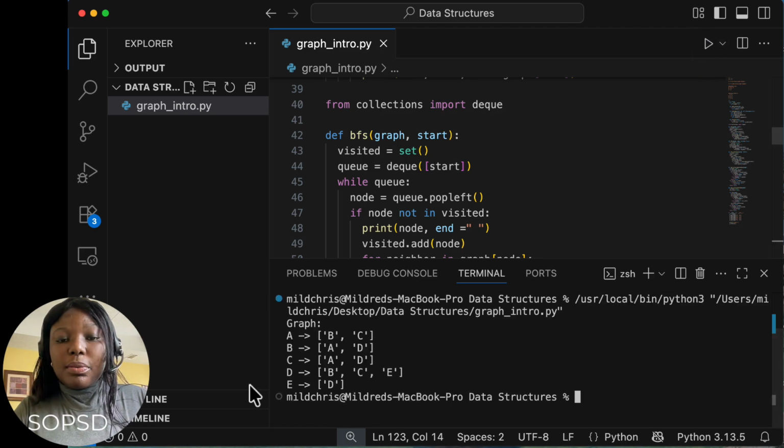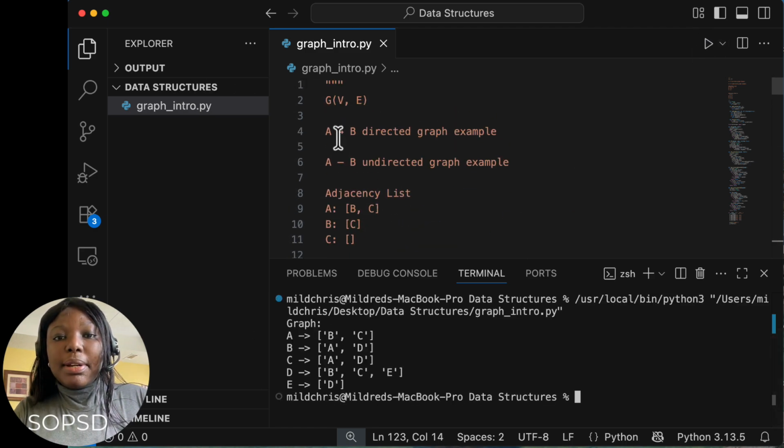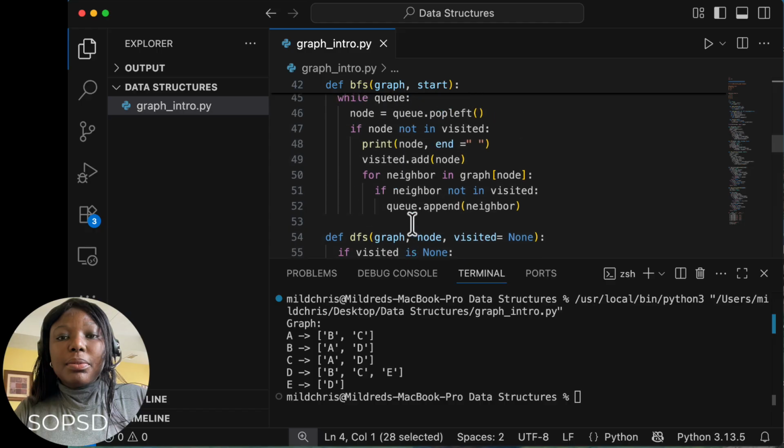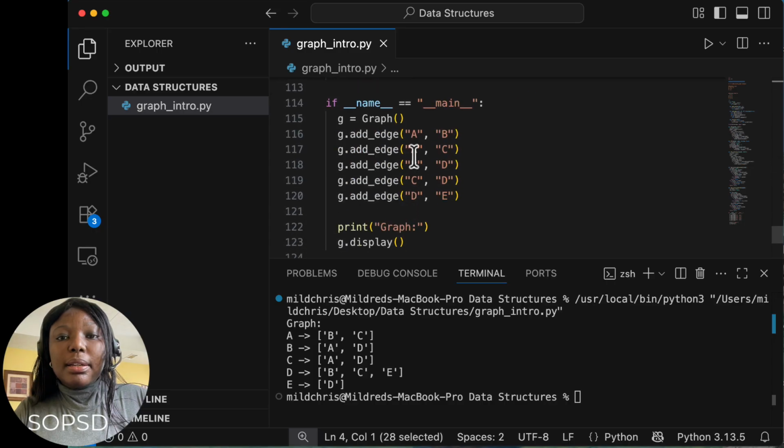Let's see the graph. So we have the graph, and what we are doing here is a directed graph like this. So we have A, then we have the adjacent list vertices here, B and C, because what I did here was I added the edge A has B, the edge A has C. So we just have a list of B and C. Now B, we have D for B, and B here has A also, the adjacent vertex A. So B here has A and D.